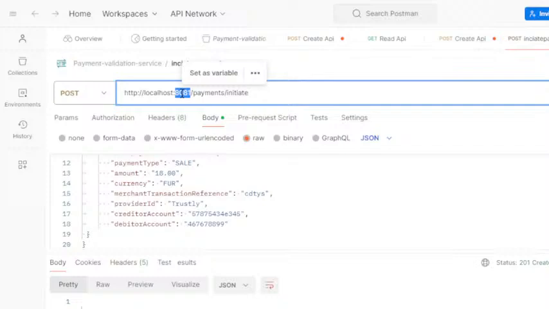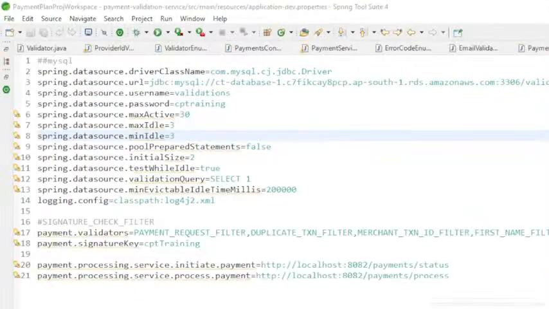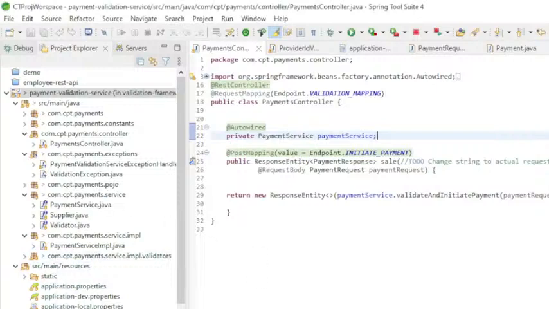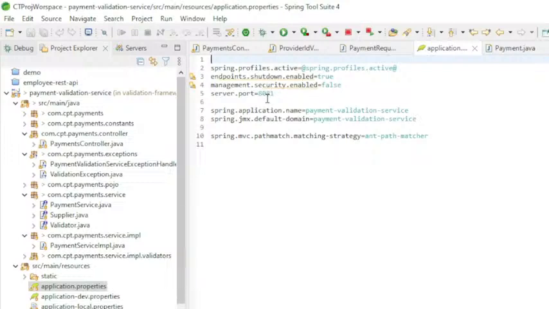This port number we define in the application.properties file. This is the application.properties file of our project. Under that we have defined the service port number 8081. If we change it to 8082 or 8083 or anything, we have to pass the same in the URL as well.